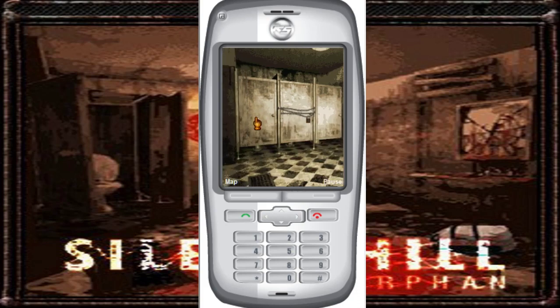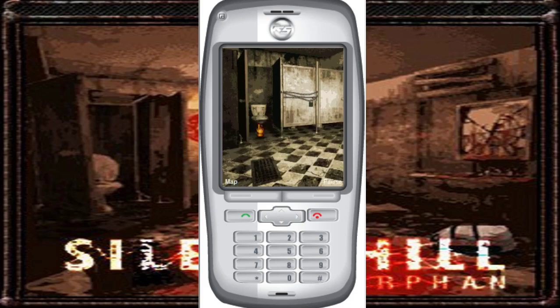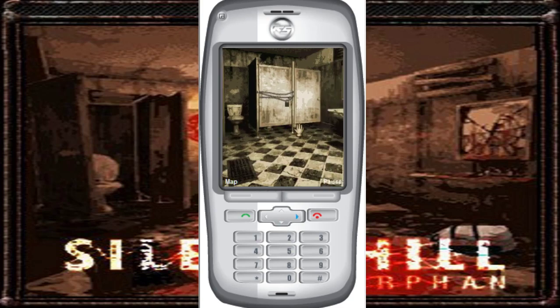Can't open this door without a key. There's something inside the toilet. Tongs. Pick up dirty or hot objects. Okay.